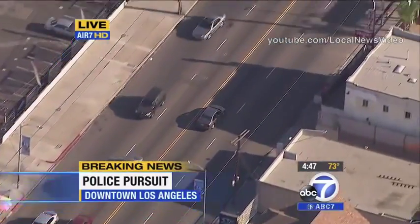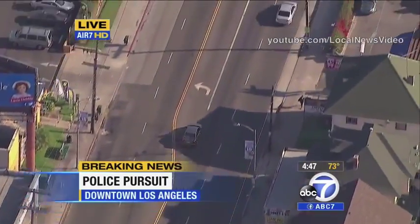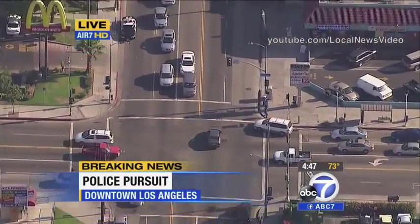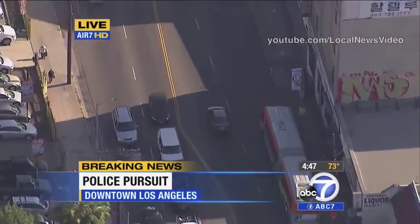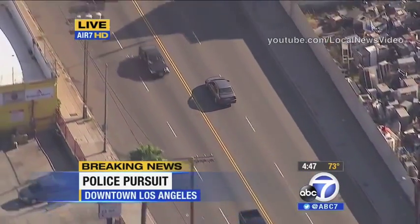You just saw that helicopter fly through the shot, that gray helicopter. That's actually an LAPD helicopter. We're at about 45 miles per hour right now, coming up on a red light. He's going to run right through it, narrowly missing some cars and pedestrians right there. Once again, LAPD officers backing off just a bit. It's a little too erratic, so they're going to go into tracking mode right now. They're still in the area.